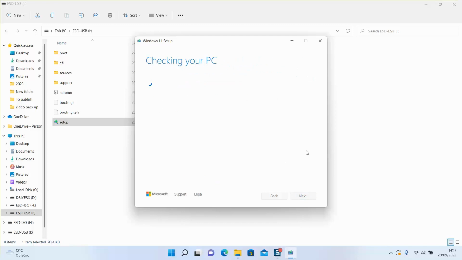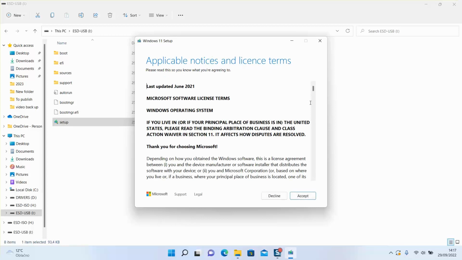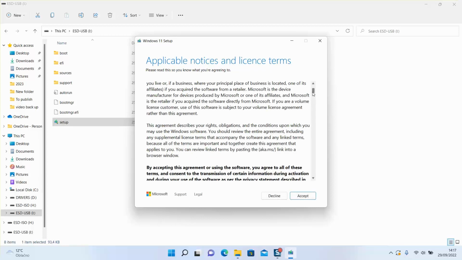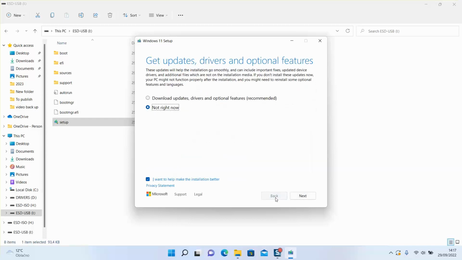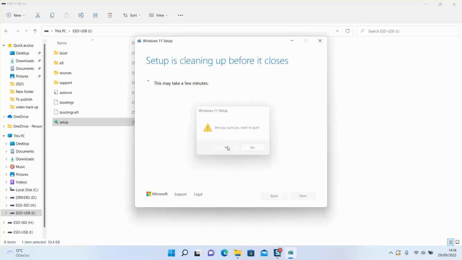And I will just stop at this stage. So at this stage, my USB is ready to be used. And regardless if it's an USB or an SD card, now the Windows 11 has been set up in it. And if we proceed now, we'll proceed with installation of Windows 11, which I don't want to do. If you want to proceed, you can. I'll just click Decline at this level and click Close. Now the device is ready to be used at any time and you can use it for installing or formatting your computer.